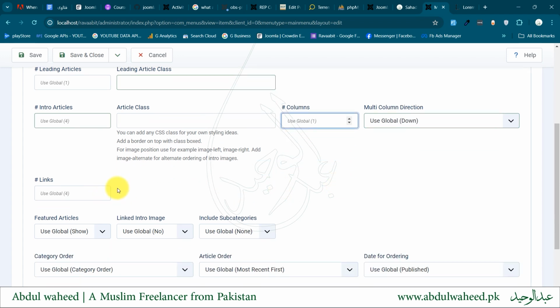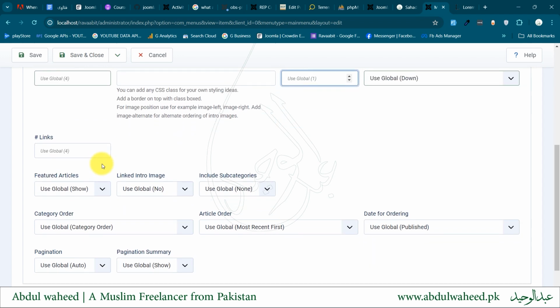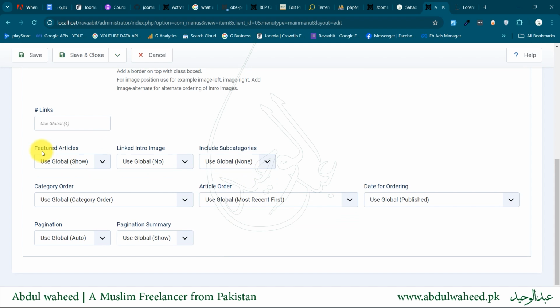Then we can also set the links, which display after the intro articles. We can set featured articles to be shown or hidden. Link intro image: if we set the image to be displayed, we can also link it to the detail page of that article.